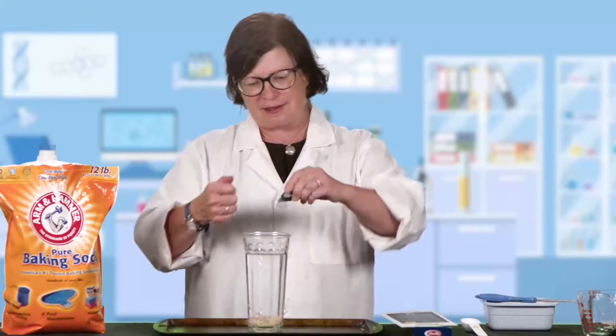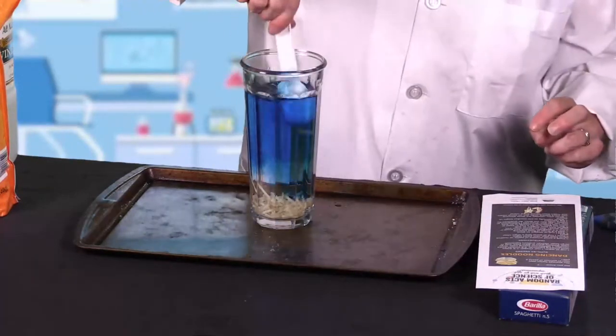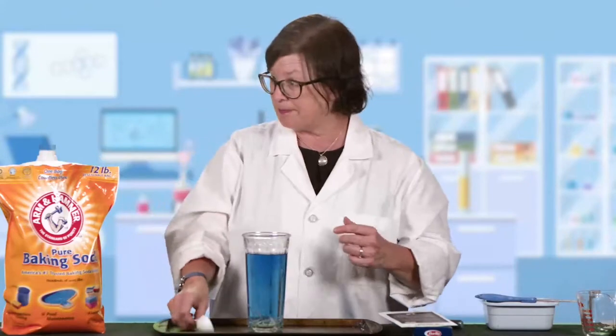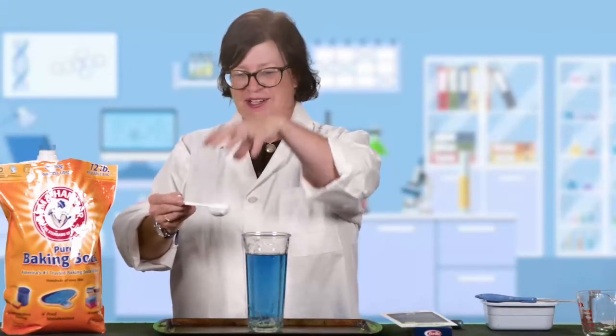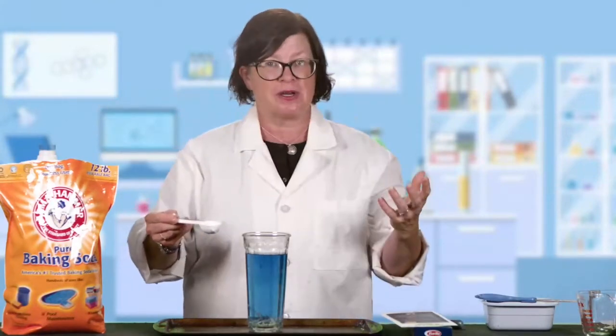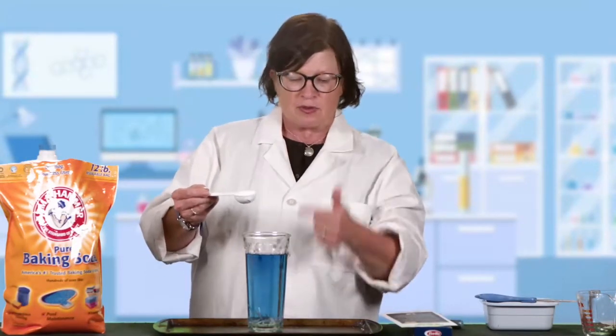The last thing we're going to do is add the secret ingredient, which is the baking soda — that's where the reaction is going to come from. Actually, I forgot to add a little bit of food coloring; it just makes it a little more fun. The science of what's going on here is the acid-base reaction: the base is the baking soda, the acid is the vinegar. When those two things combine with water in the mix as well, a carbon dioxide gas is formed — those gas bubbles, the same bubbles that are in your soda pop or other carbonated beverages. So that's what we're going to create in here.